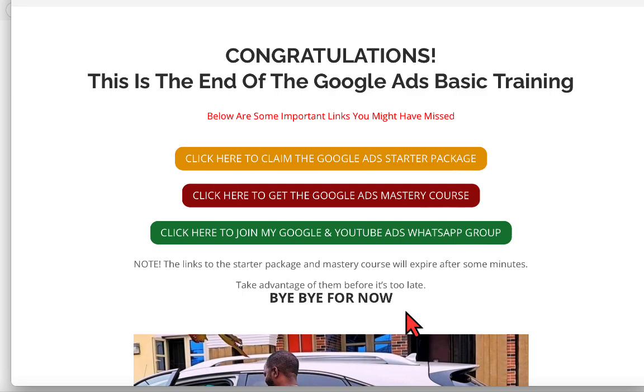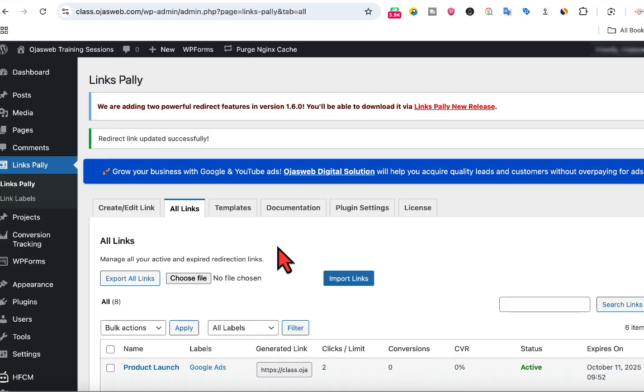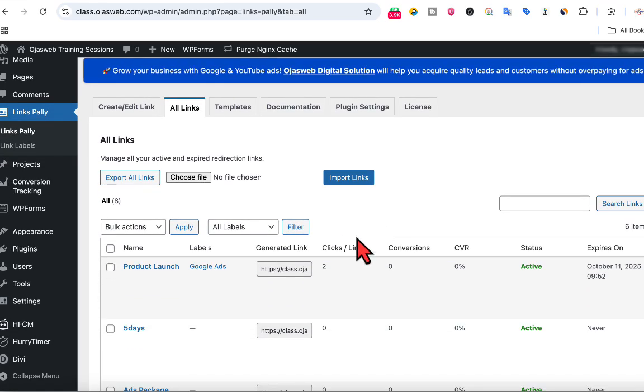You can use it to schedule your event or your launching or whatever, and each click will be directed to the right page depending on the time the person clicks on the link. So this is a powerful feature you can use for your business in multiple ways, and this is just one of the ways you can use it. You can see right now all the clicks are being recorded right here.